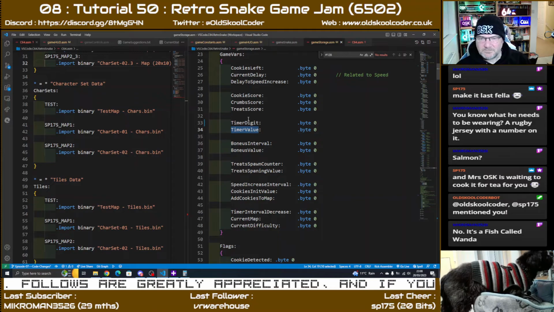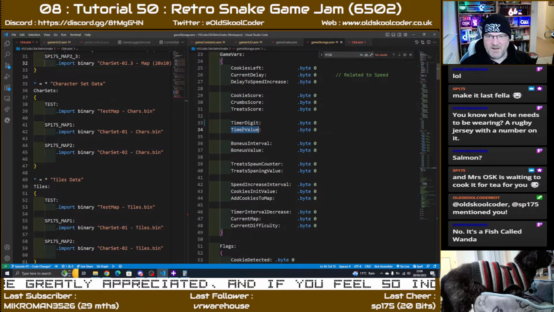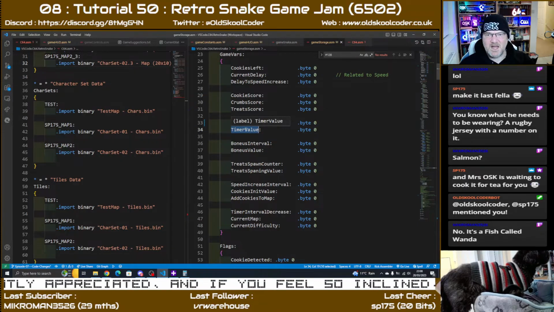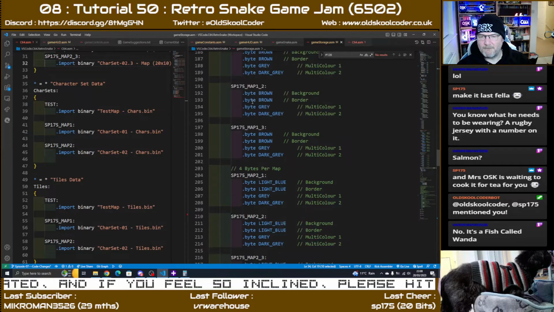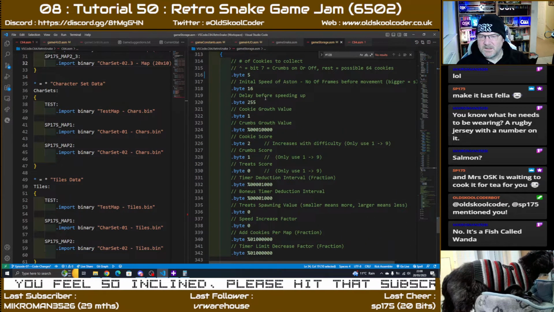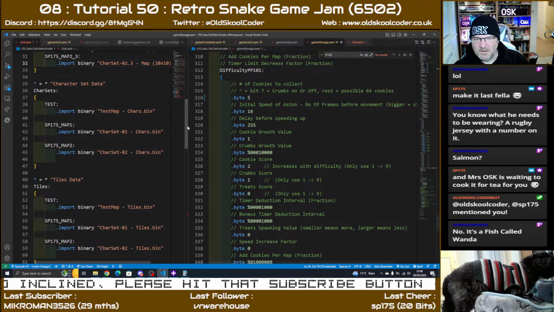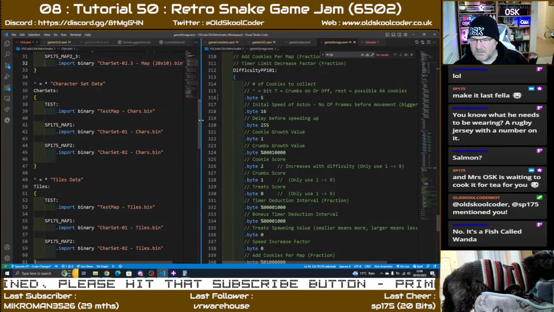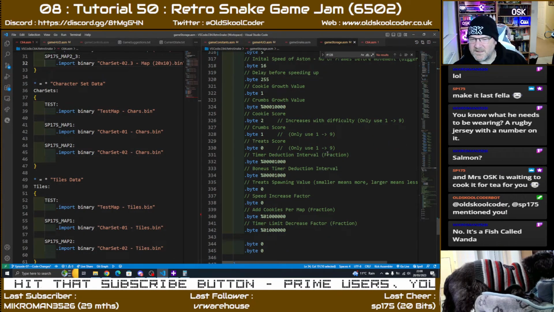Right. So this is going to be the timer digit that we're going to reduce it by. And we can say that we're going to reduce it by the timer value. So let's get back into here. So the timer... Right, so is it that?